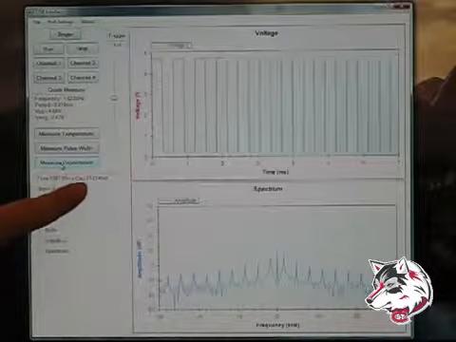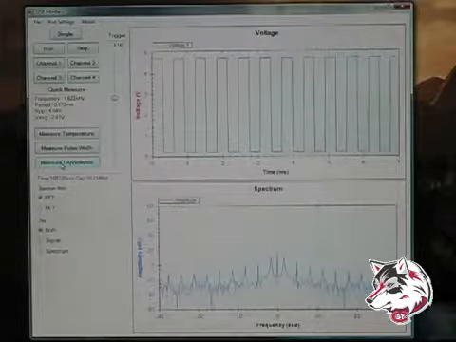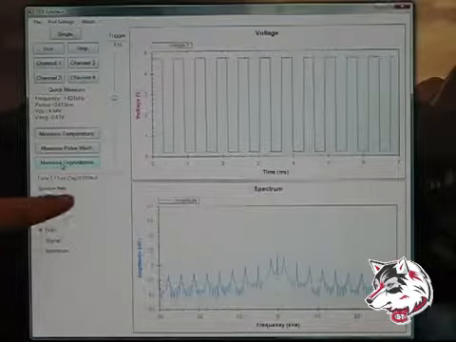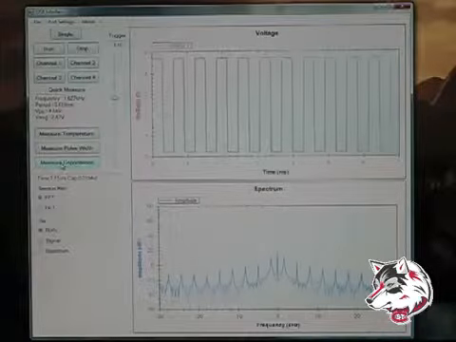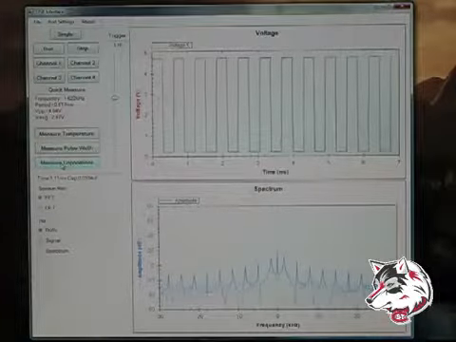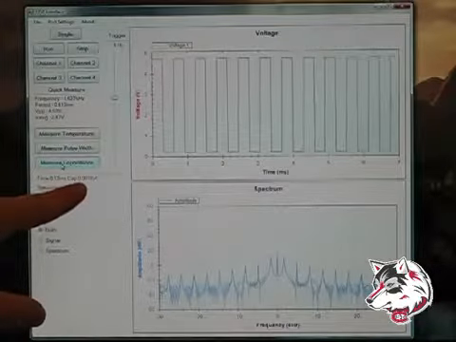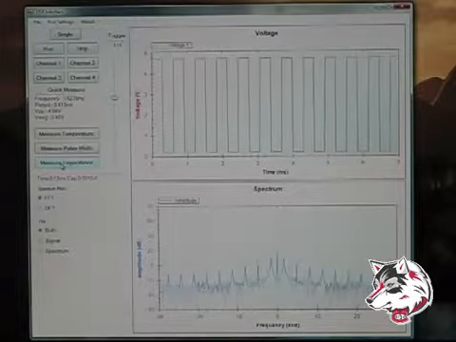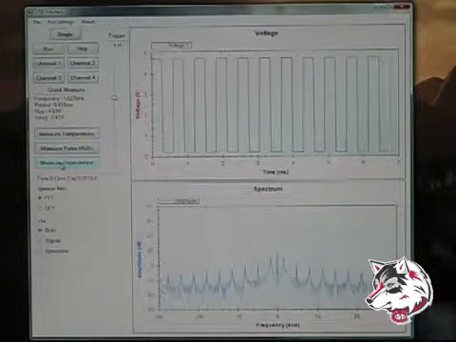So right now I have a 10 microfarad hooked up to it. It measures 10. Let's drop it down a little bit. Have a 0.01 microfarad hooked up to it. Measures 0.0104, so pretty accurate. And we can drop it all the way down to 0.001 microfarads and measures 0.0012. So pretty accurate for a little $5 PIC.